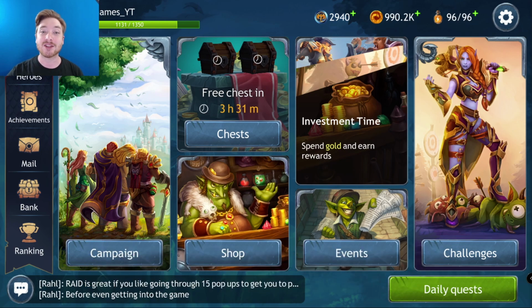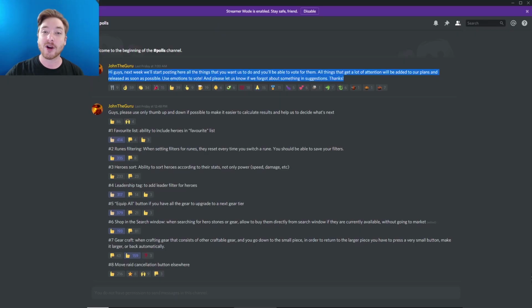And what we're going to be doing is going over the top 15 things that we think need to be implemented in Dragon Champions as soon as possible. The way that we did this is we went over to the Discord section, where there's a polls section in their Discord.